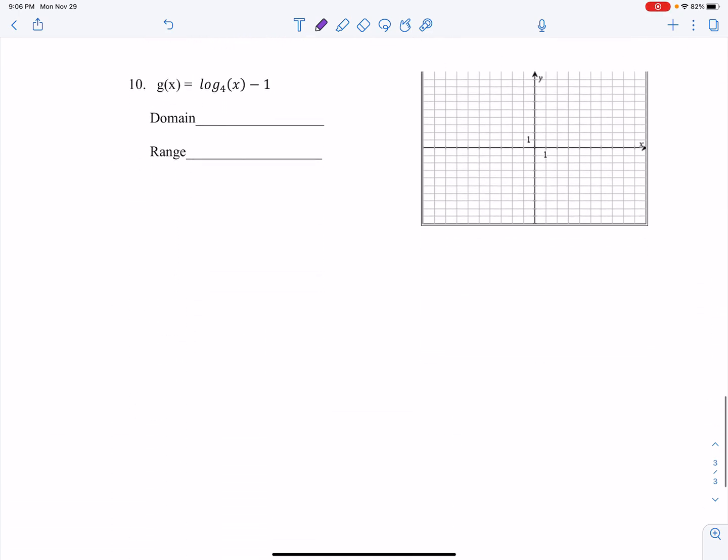Okay. All right. So then this last one is a log. If you look inside of there, I can't put in 0. So I know my vertical asymptote is going to be at 0. But I always think what makes the inside 1, because that would be 0 minus 1. So I have a point at (1, -1). I think about what makes the inside, my base is a 4. So I want to make the inside a 4, because that would be 1 minus 1, which is 0.